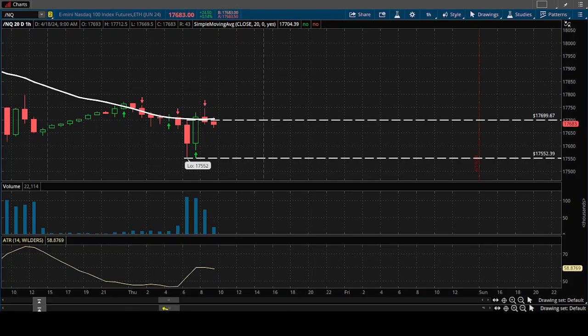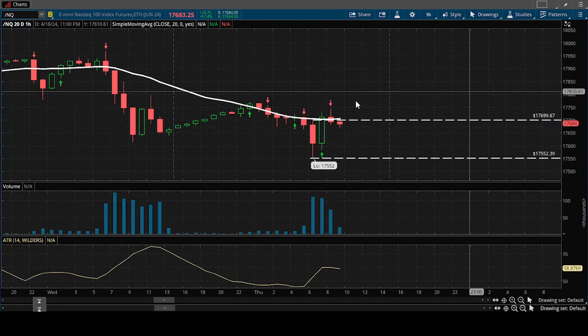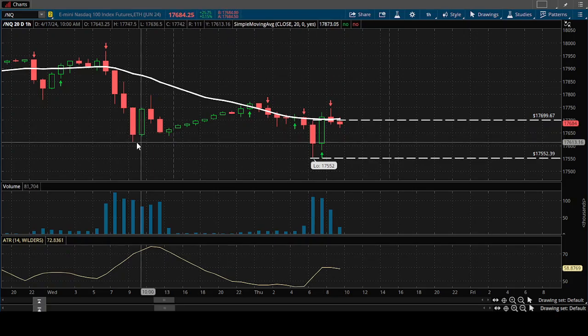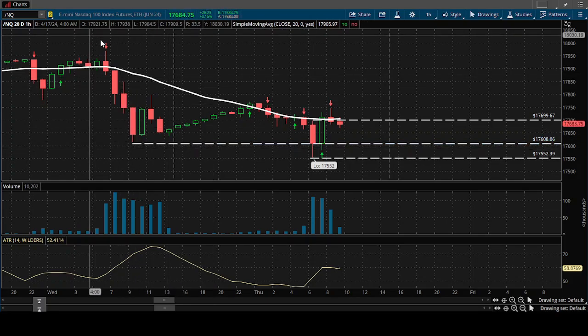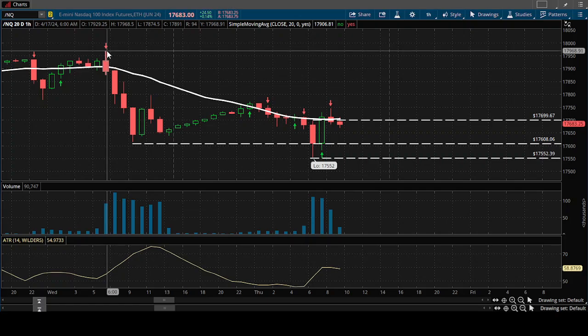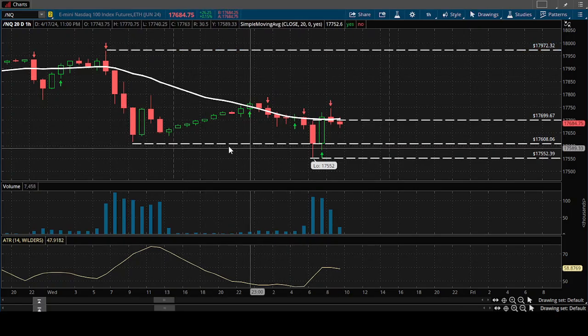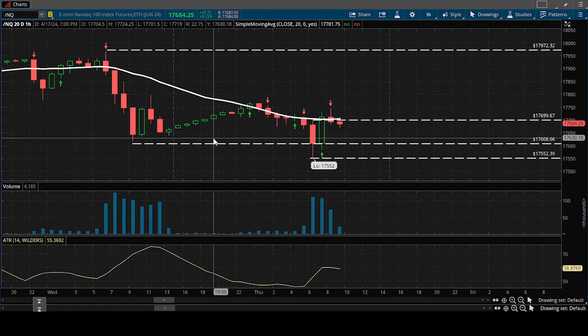Once I see what price is doing in the pre-market and overnight, I'm looking at yesterday's lows. Sometimes if we're starting to trade at the range of yesterday's lows, I'll definitely mark those out. So I have yesterday's lows here. We're closer to yesterday's lows than we are to yesterday's highs, and I think everyone can agree on that. Putting on your own supply and demand zones can get confusing if you don't remember what the first hour high and first hour low are, so just mark them out on your chart.